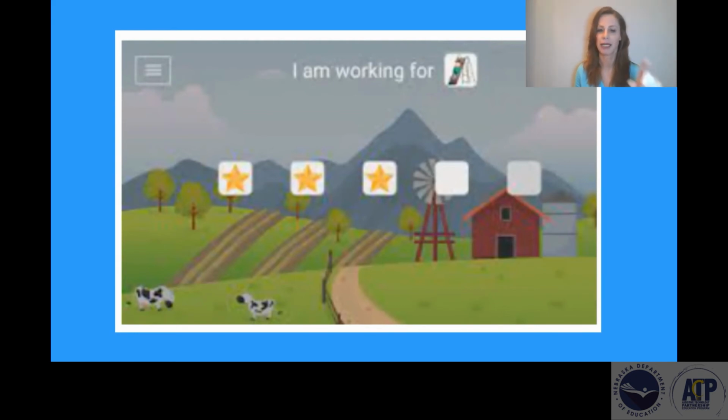So you can pick the various different stars. You can have a star, you can have a check mark, you can have a smiley face, and then the I am working for, you choose what it is they're working for. And you literally, when you click on the little square, the icon, like in this case, star shows up. And when they fill up the bar, you get some audio, and then you get a picture of what you're working for.